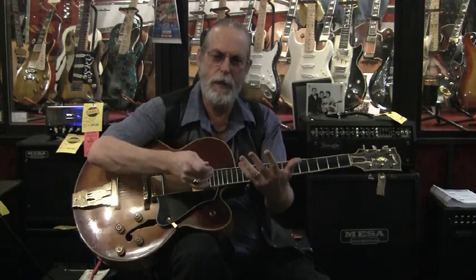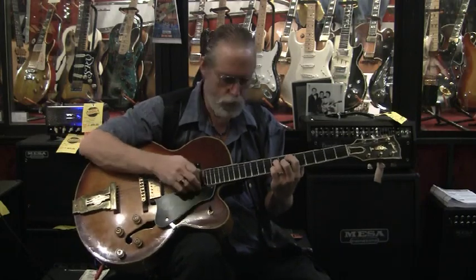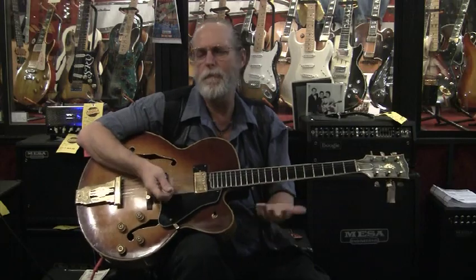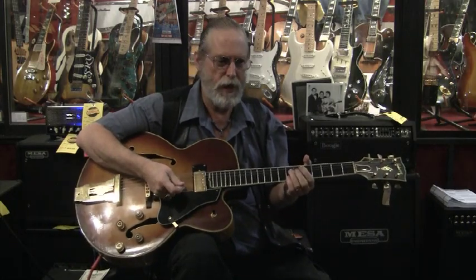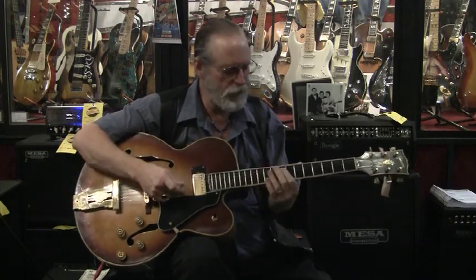Interestingly enough, one of my pet peeves is people buy guitars because they read the specs. They see somebody else playing one. It's a rare customer I get that comes in and goes, wow, I like the way this guitar plays and sounds, and then thinks about whether it's a Gibson or a Fender or an Ibanez or whatever. They're more interested in the musicality of the instrument. And I'm very arrogant about that. I think it's more important to get an instrument that plays and sounds great than is perfectly clean or factory fresh or any of the other things that will stop somebody from acquiring an instrument that really gives voice to their musicality. Everybody who picks this guitar goes, wow, this is great.